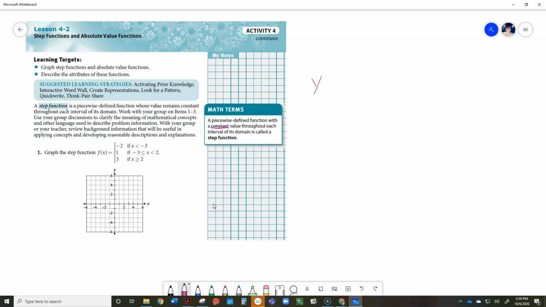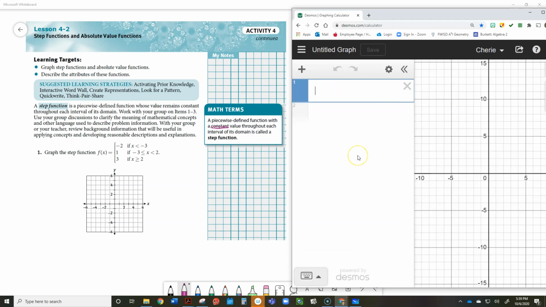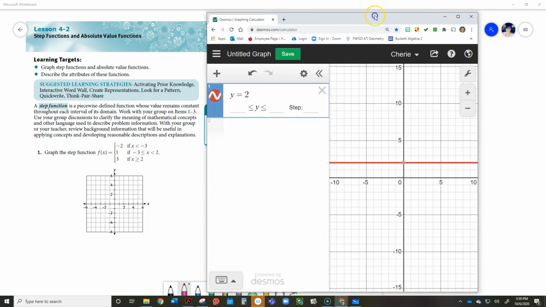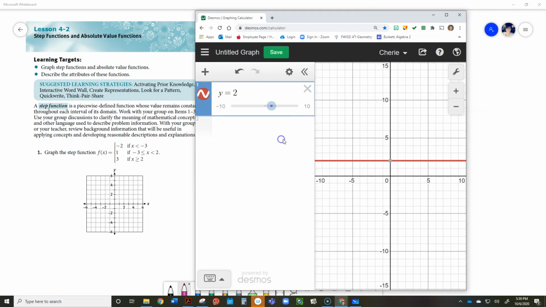So if I ask you to graph y equals 2, let's go to a Desmos calculator. If I ask you to graph y equals 2, hopefully you recognize that y equals 2 is just a horizontal line, because it's made up of a whole bunch of points that have the y value of 2.